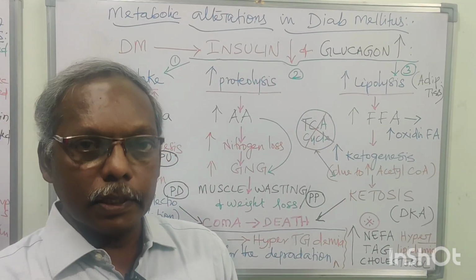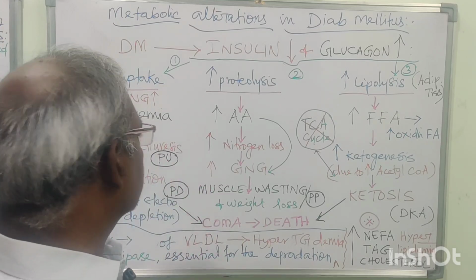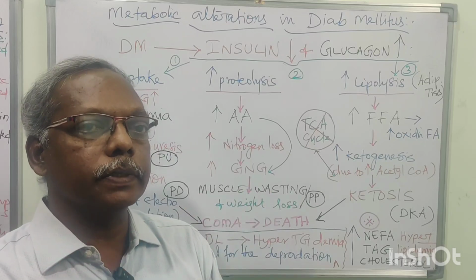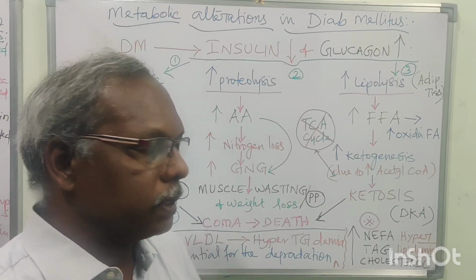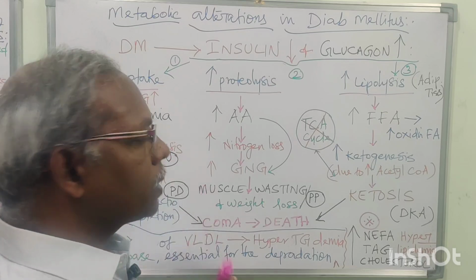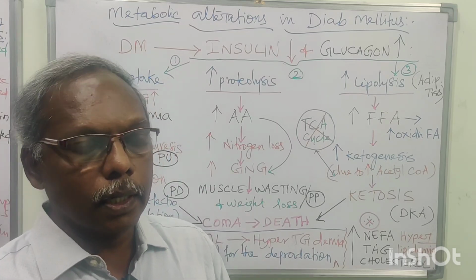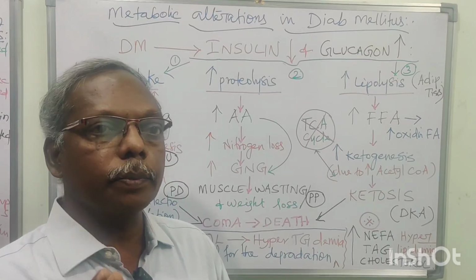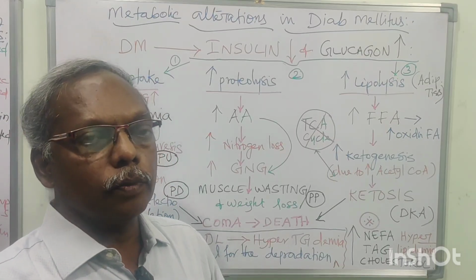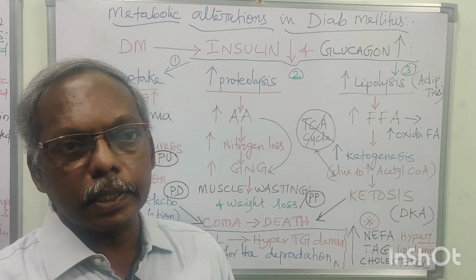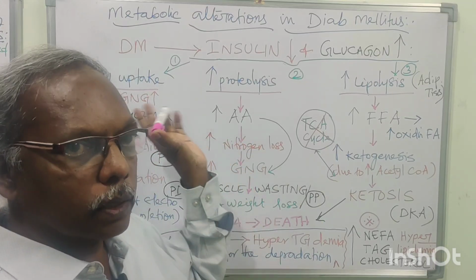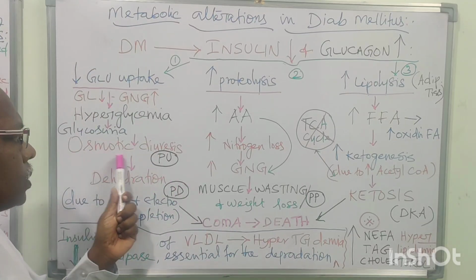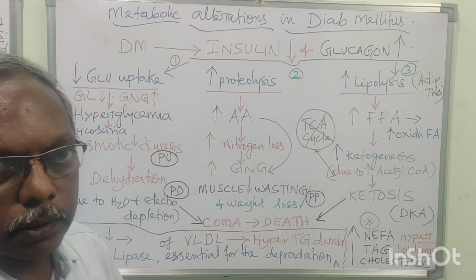That leads to hyperglycemia. This hyperglycemia, because glucose is present in enough amount but because of the insulin deficiency, the cells are not able to properly metabolize it. So hyperglycemia produces glucosuria or glycosuria. We know the definition of glycosuria. The renal threshold value is up to 180 milligram. After excess amount of 180 milligram, the glucose will get excreted in urine. So glycosuria or glucosuria. This glucosuria produces osmotic diuresis, right?